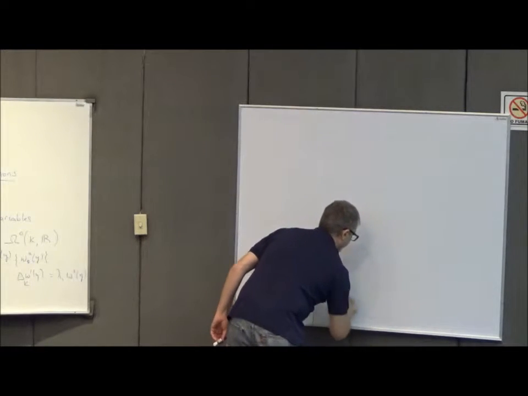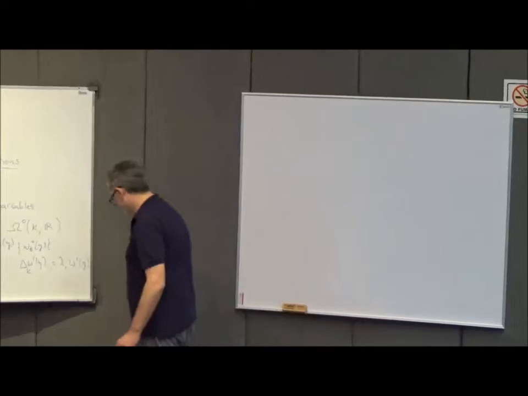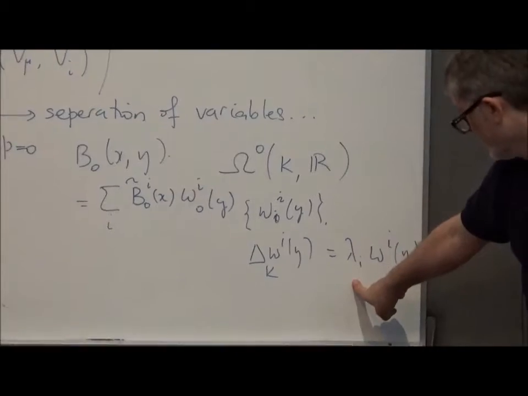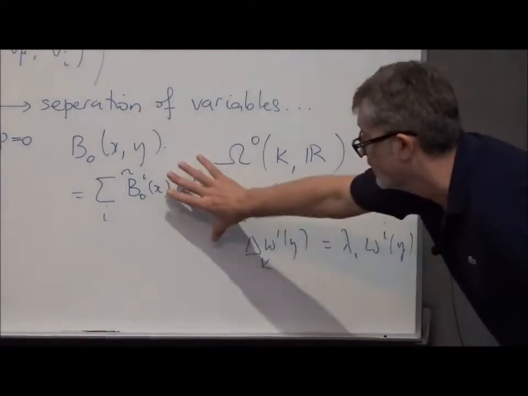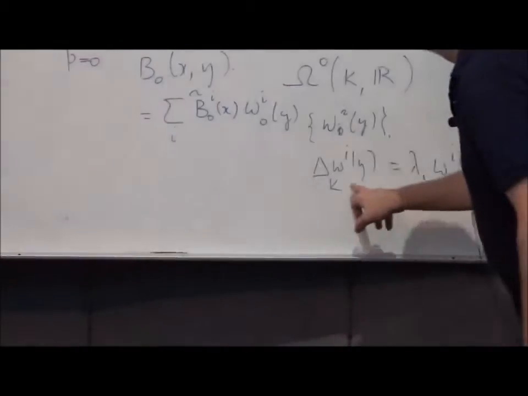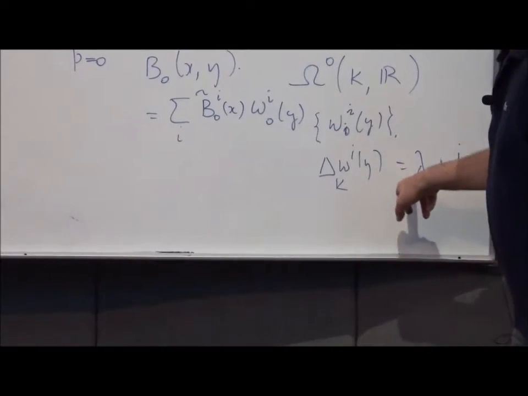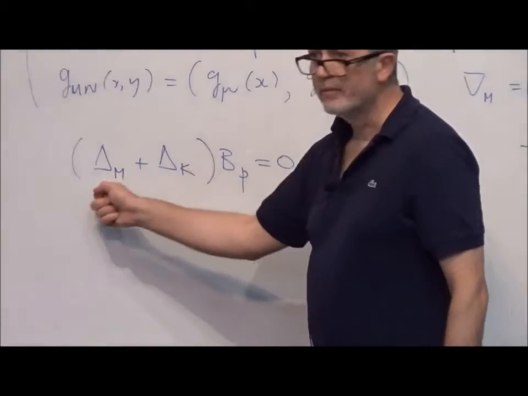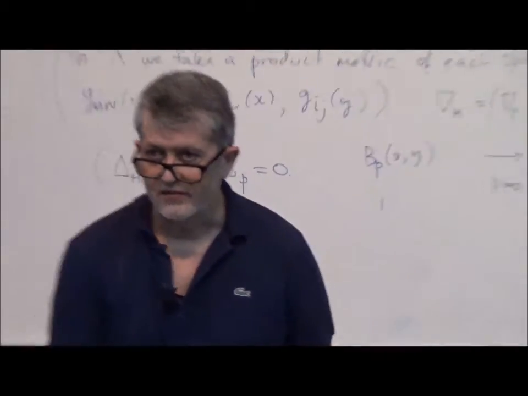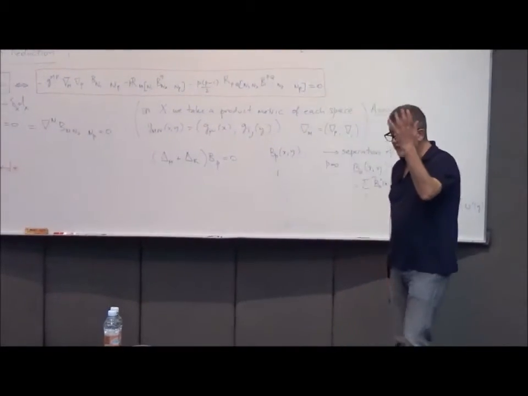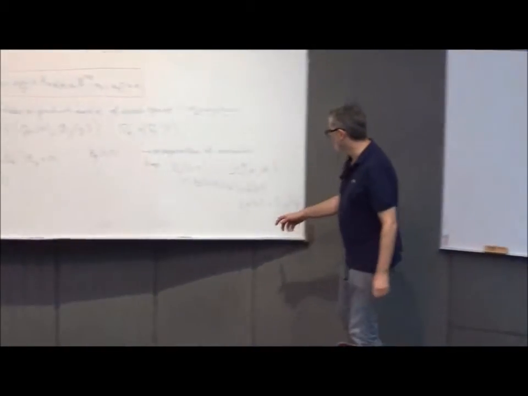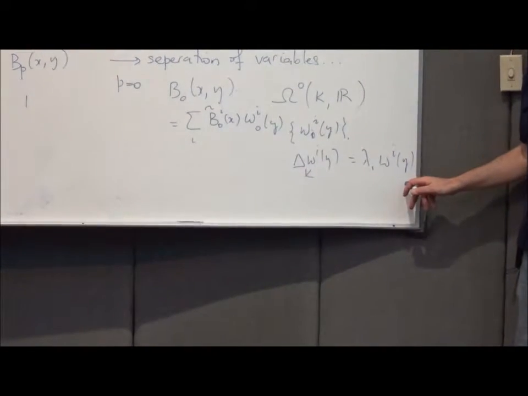So again, we're going to end up with a lot of massive states, mass related to the eigenvalue lambda. If I just take this object and stick it in here, I keep this as dn, but then d kappa acting on this gives me lambda I, omega I. Lambdas over here act like mass parameters for that operator. And so I again have a large number of massive states, and the only ones I want to keep are the ones which have 0 eigenvalues. So I want to find the ones which satisfy this is equal to 0.